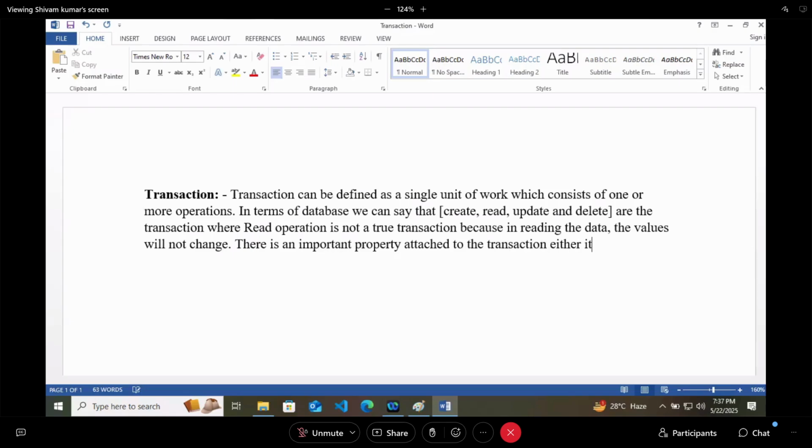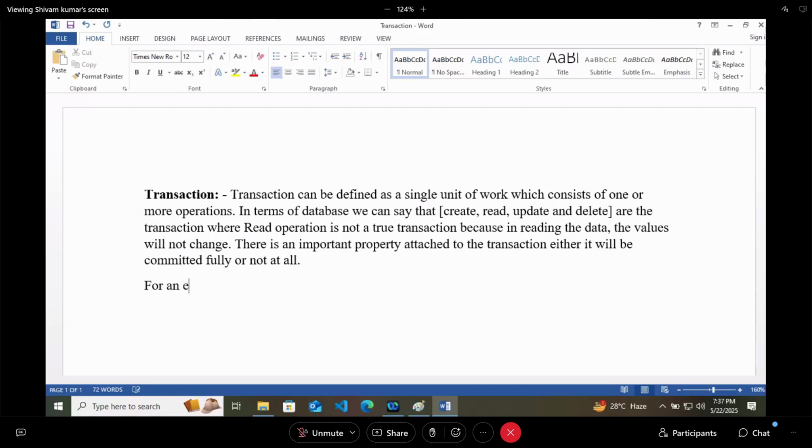Either it will be committed fully, or not at all. There is no middle way here, that half values are stored, half will not store. Either all will be going into the database or table, or not even a single value will go.